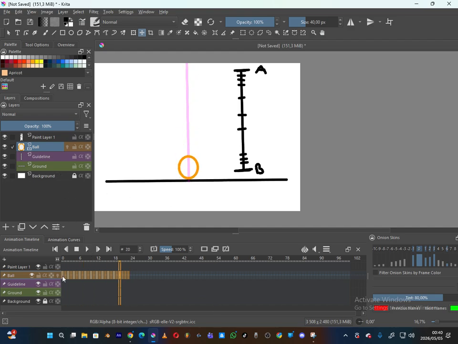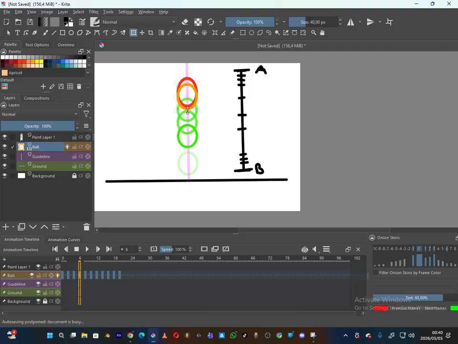Now, simple. All we do is come through over here, and of course I'm gonna turn on the onion skin. As you can see, these are the multiple frames from the future. Anyway, we're gonna skip that one. We're gonna tweak it a little bit, tweak it a little more.